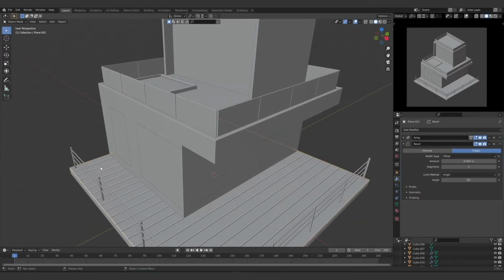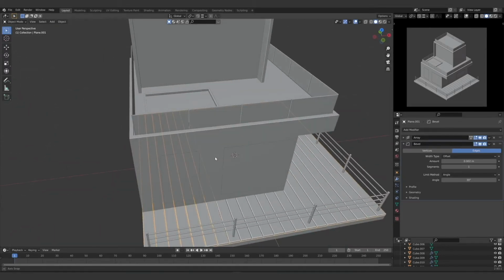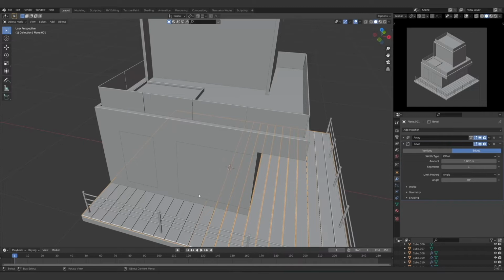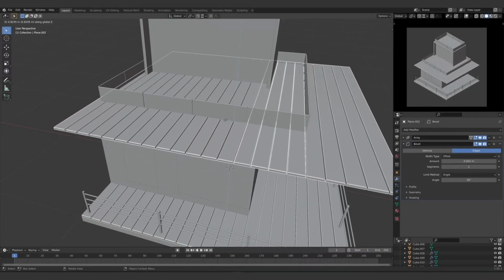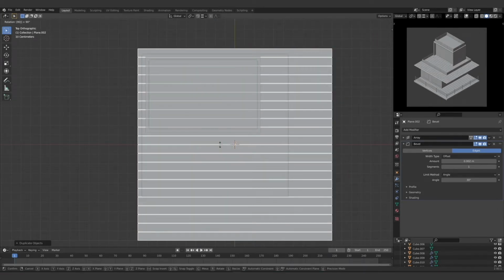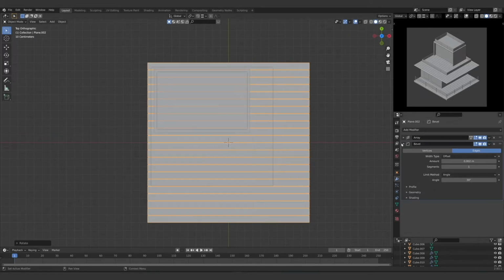Okay, let's put these floorboards in the top area. I think that would look nice. So let's do it the absolute hardest way, because I'm joking. Let's not do it the hardest way. Let's do it the easy way. Shift D. Let's move it up on the Z axis. And then in top view, go R90, enter. And now that is in the direction we want it to go.